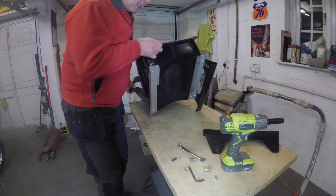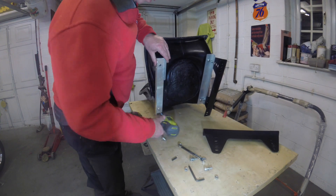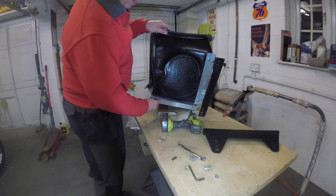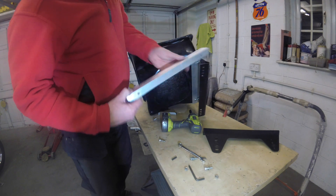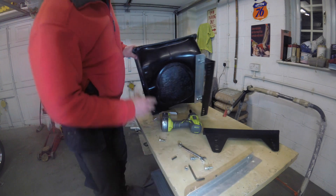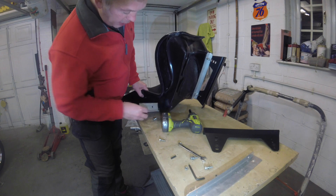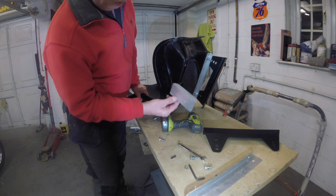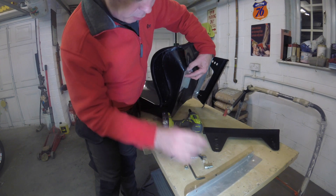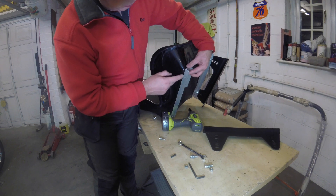Underneath I've got a bit of angle — just a bit of angle. I'll probably drill a few holes in this just to lighten it. If you turn the seat around, you can see there's a small step in here. So all I have to do is put a small packer in — again a bit of angle — just to ensure this area is flat to take the base. That also stiffens the load point.